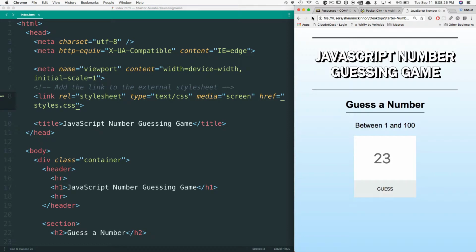Anyways, if you refresh, you should see my wonderful styles. 3D text is not hard, by the way. 3D text is actually pretty easy. Doesn't do anything, because we don't have any functionality. We have a button that does nothing. We have an input field that we can definitely move up and down in, but doesn't do anything. Just basic stuff.